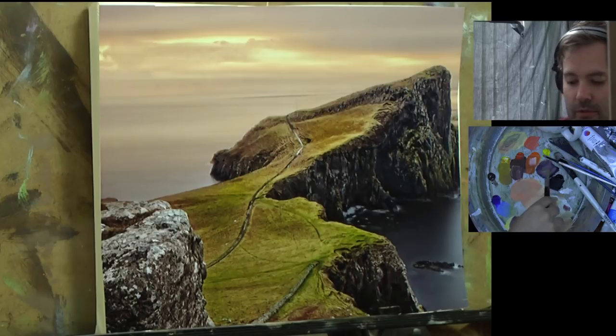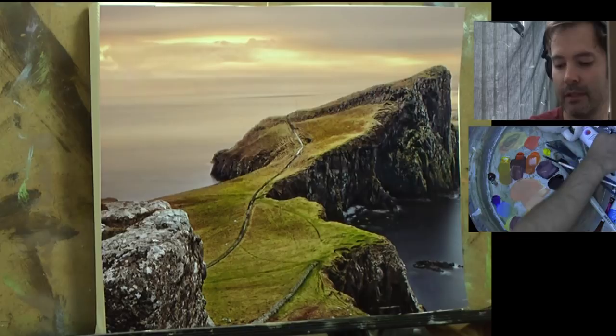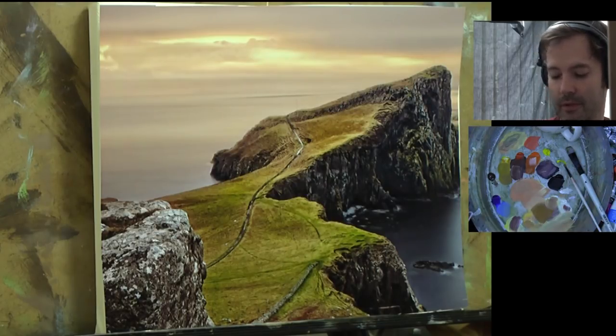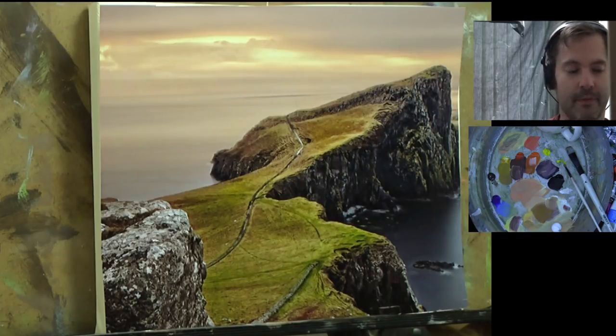So here we go. There's this red. Red and black and a bit of blue and a bit of white, I think, in there. And let's look at this palette. Oh my god, this little brush has just gone in the yellow. These brushes are in the way. Probably should get a brush holder rather than putting brushes in pots. I don't know. Need to do something though, because I'm not organized. As always, not organized. So I'm going to blob some white out. That's a lot of white. Oh well.